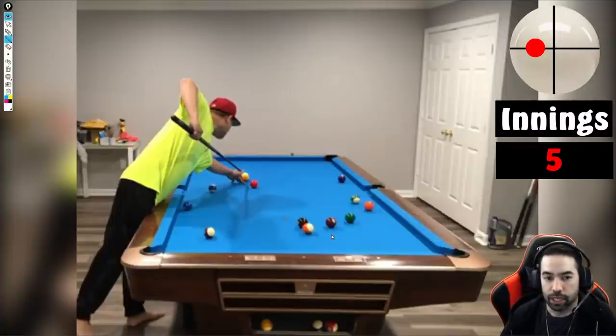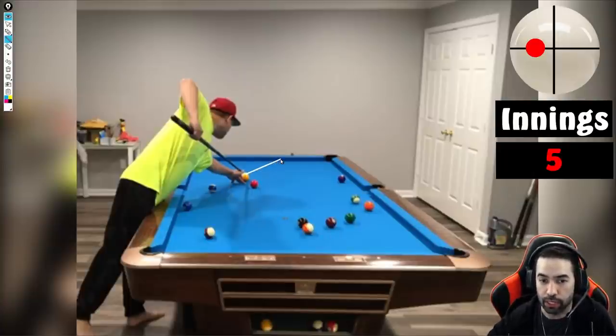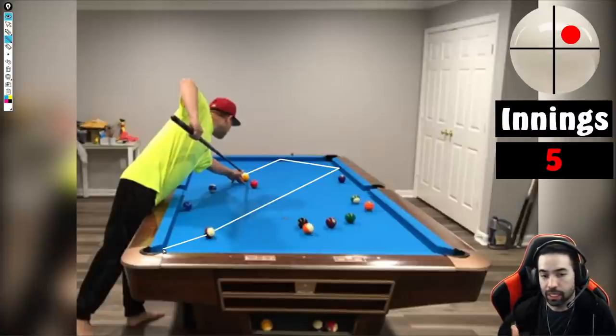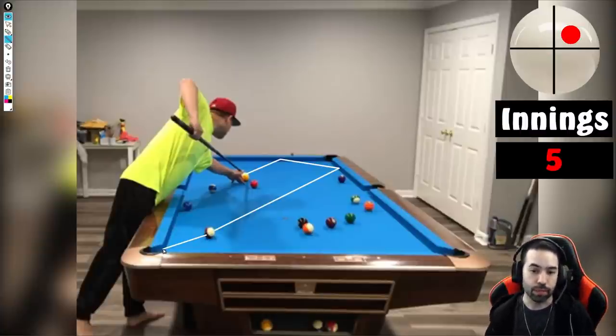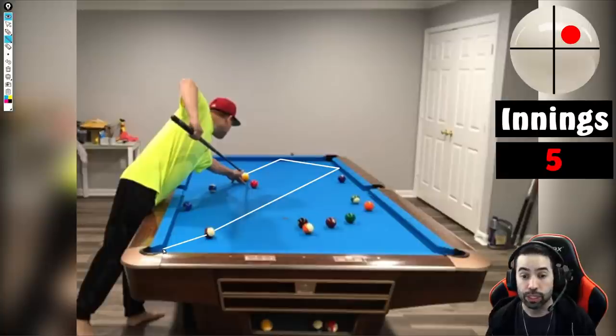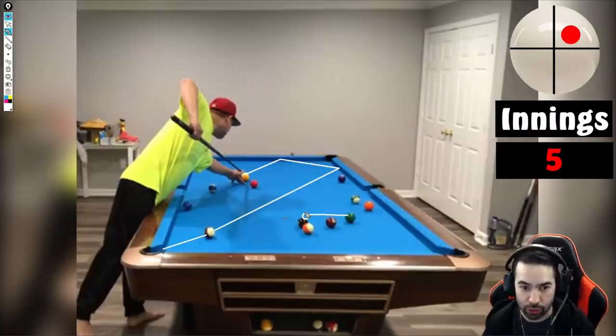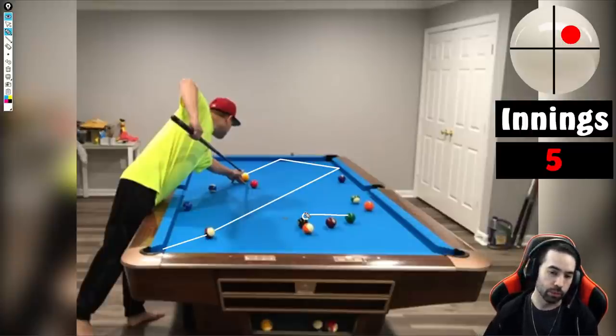The other shot that I would suggest, which I actually highly suggest this one, is a 2-rail kick shot, and possibly hitting the 15 ball, maybe even pocketing it into this corner pocket here. Because at least with this shot here, if you do miss it, you don't really run any type of risk of disturbing any of the other balls, like how you had done when you had kicked the 14 ball. Now, you were fortunate when you had done that because you kicked the 6 ball over by the 8 ball, but that didn't really matter since you had ball in hand because that was the ball that you actually started with.